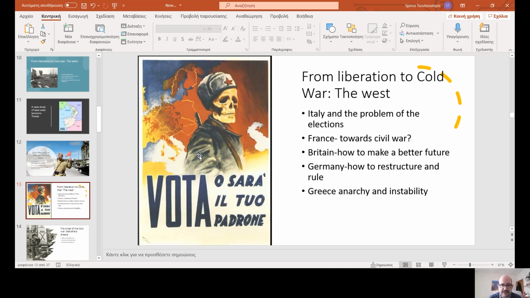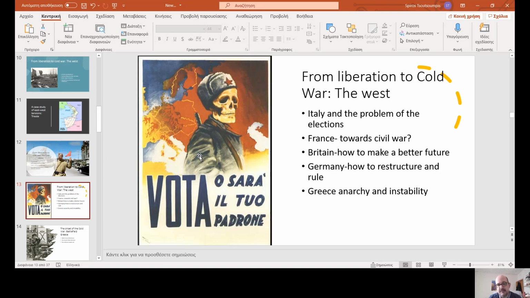For instance, Britain had expended a lot of wealth and manpower to help liberate Europe and obviously to keep itself free from German occupation. And now the British think maybe we have spent way too much money and manpower in liberating Europe. Maybe now it's time to look at our own. Maybe it's time to retire from the continent. And this is a cause of concern for many who think, what if the British retire? Who's going to step into the place? Soviets? Maybe we'll see a resurgence of fascism. Who knows? So there are widespread worries among European nations.